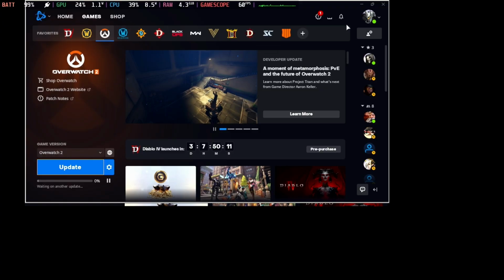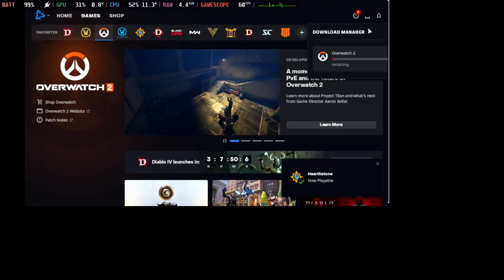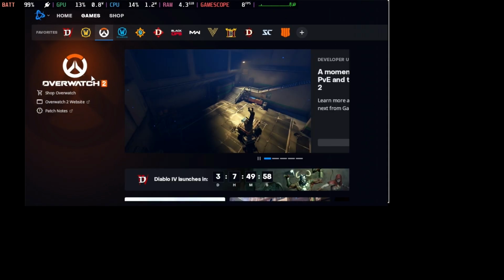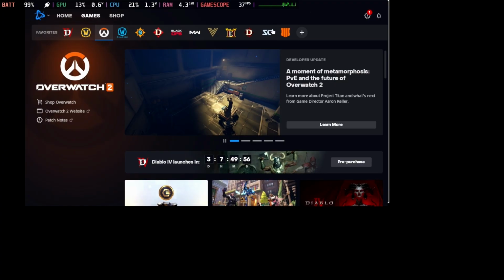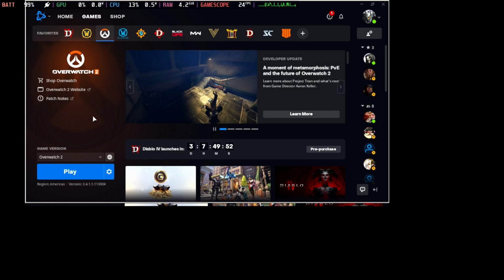So right now this Hearthstone's being a real bummer because it's trying to pull this update down. There we go, it finally got it. It's not an update really. And again, you'll notice that the window went kind of wonky. So again, just tapping that. By the way, see, this is why the launcher's a pain in the butt. The launcher likes to take over and do crap in the background when you're not paying attention.